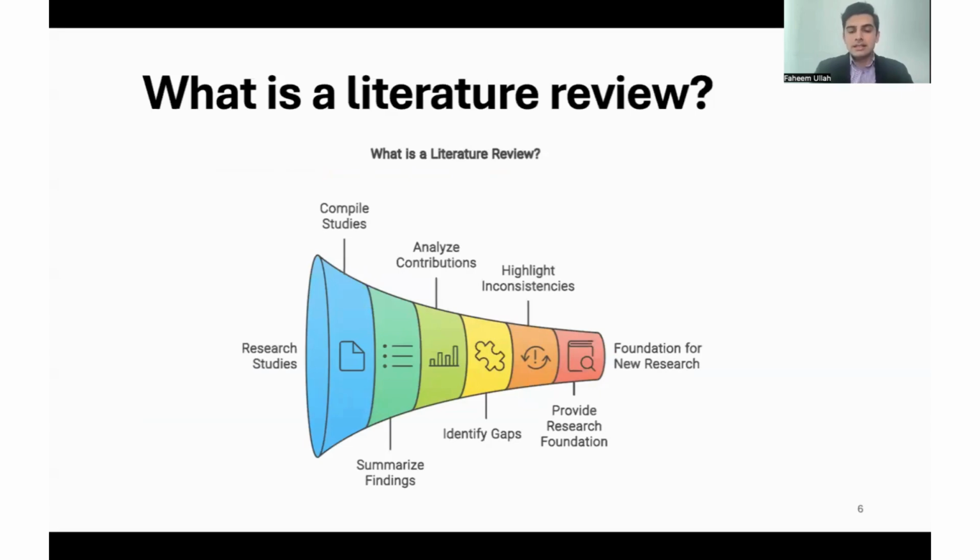If we look at this funnel, one thing I want to clarify, because that is the terminology I will use throughout this webinar. There are primary studies and then there are secondary studies. When I say primary study, that means that somebody has done an experiment or they have collected real world data and then they have analyzed and produced some findings.